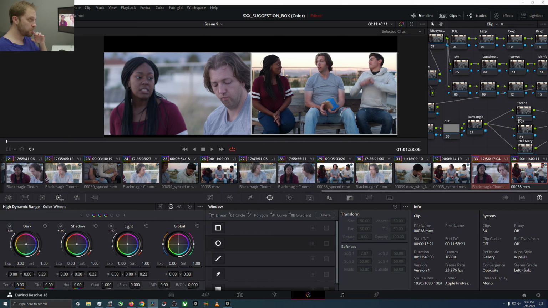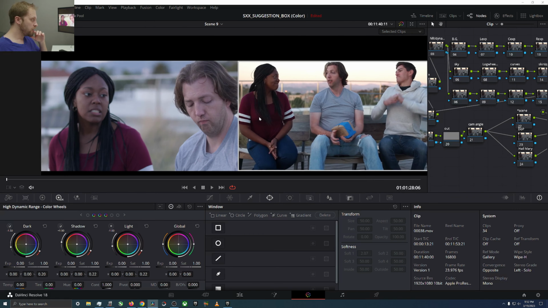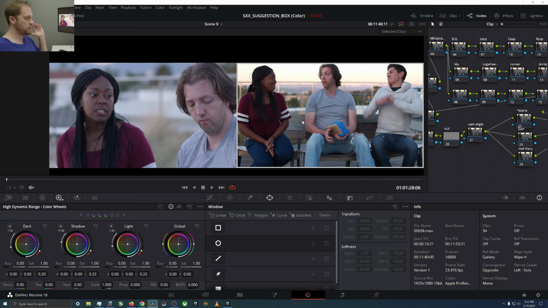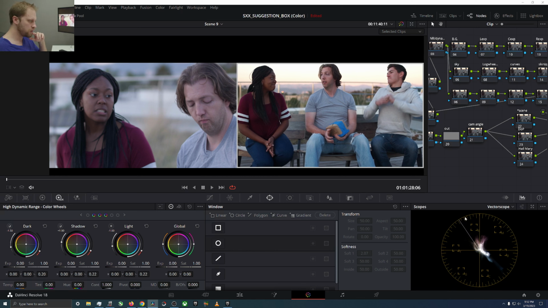So what I'm seeing, and we can hide the clips to make it even more obnoxious. First thing I'm seeing is there's a lot more contrast in the baked-in Sony footage. But as far as colors, I'm not so worried about it, honestly. I'm not as worried as I was. You can look at the colors here.